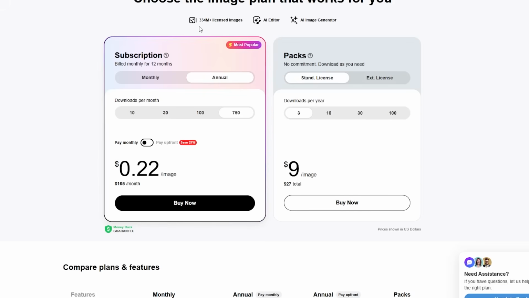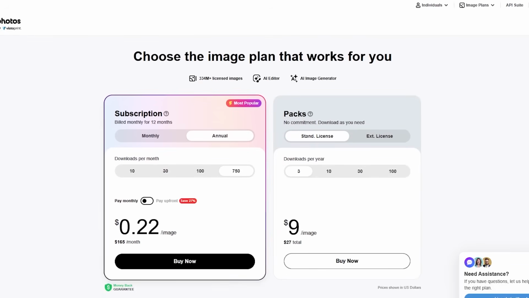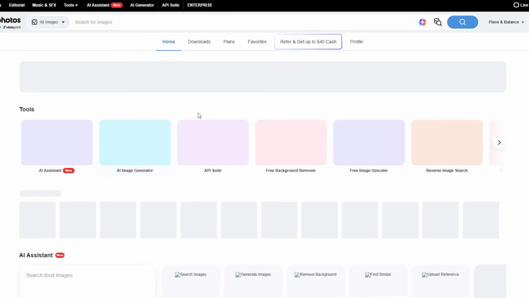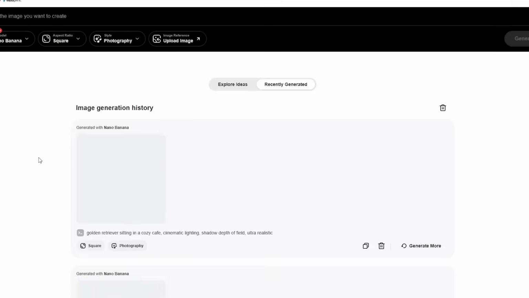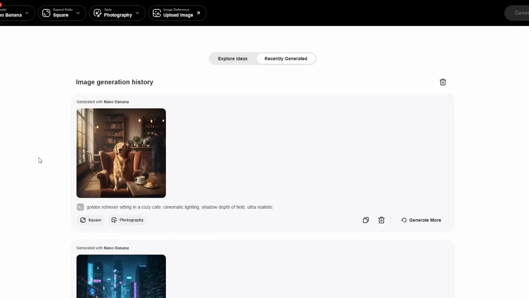So let's do the honest review. Things that I liked are firstly the interface, which is absolutely beginner friendly. Secondly, it has extremely fast generation speeds, as you clearly saw in front of you. Thirdly, you have solid stylized artwork quality. Fourth, you have an integrated editing workflow. And fifth, you have stock assets plus AI generation together, which is genuinely convenient.